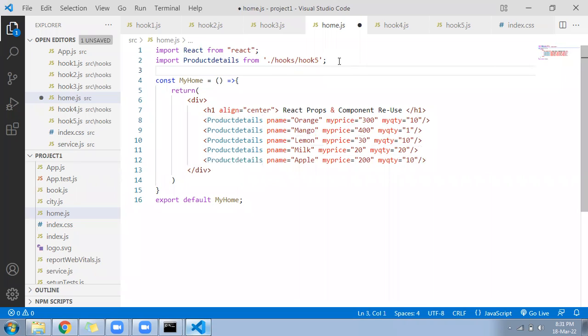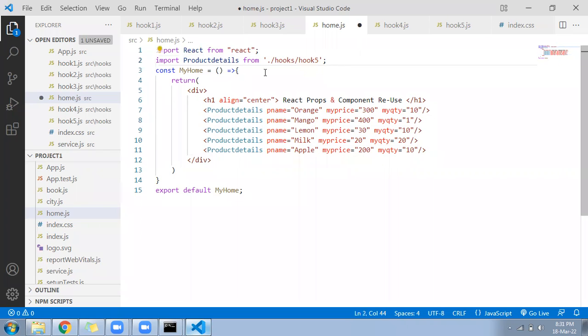Create an array, call constant. We can keep inside the function also. Inside the function also we can create a constant variable.